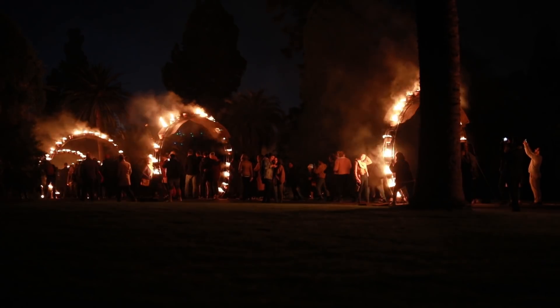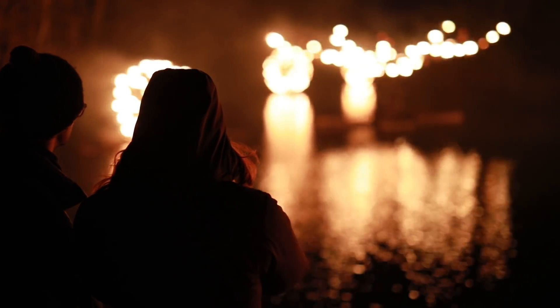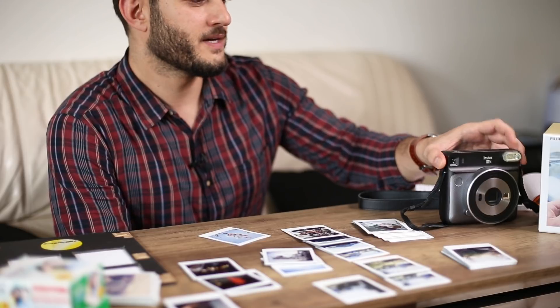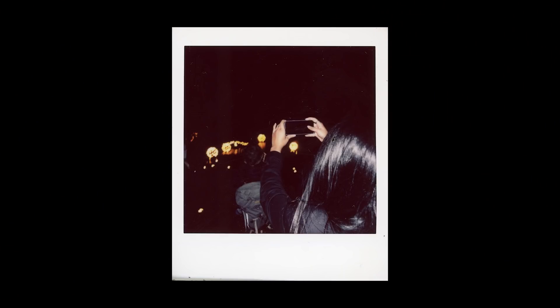I also took the camera out to something here in Melbourne called the Fire Gardens and was intending to try some nighttime stuff, but I didn't really end up being able to utilize it. I was too busy using my digital camera and I didn't bring a tripod, so it was a little bit tricky. I thought it would be a chance to use those little quirky flash gels that come with the camera — you place them on top of the flash unit to give the flash a color output. I took one shot with that; it's a little bit gimmicky, it just makes your subject red — not something I think I'd use much unless I found a really cool creative way to use it. On the box they have some better examples of how it's been used.